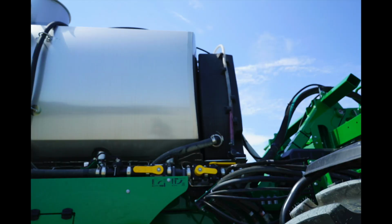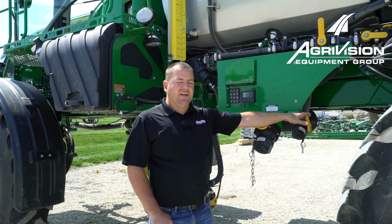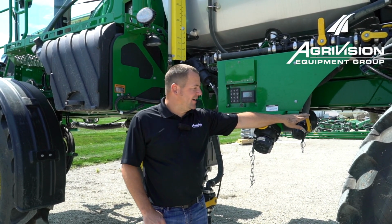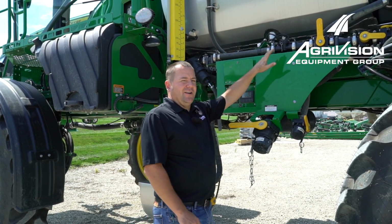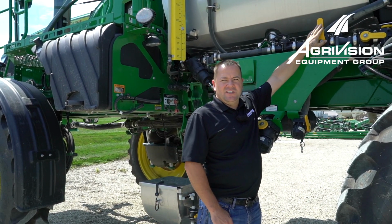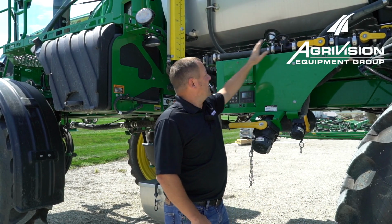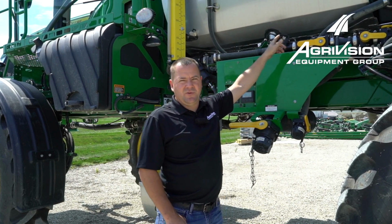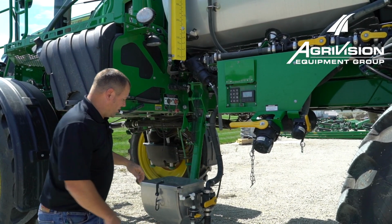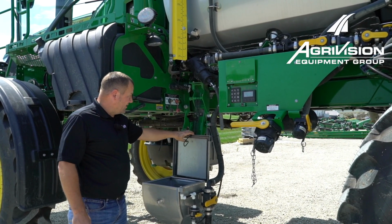Also, we'll want to look up at our rinse tank on the sight gauge and see if it's got any leftover water in it, and then we can open up our rinse tank drain valve right here. Once we get those two drained out, we want to look at all of our solution system valves. We want to make sure our high flow valve is in the open position. That way we're getting our RV antifreeze through our second flow meter, if your machine is equipped with the second flow meter. We'll want to look in our eductor tank and make sure it's not full of water.